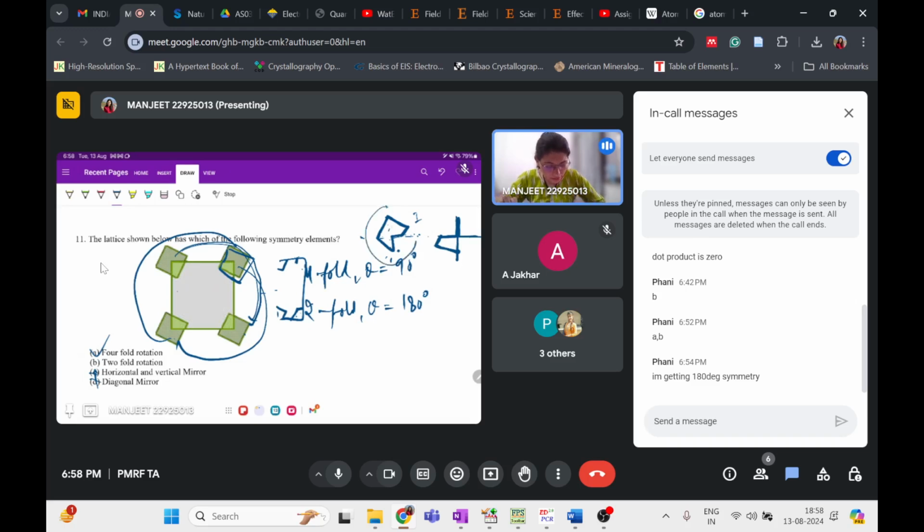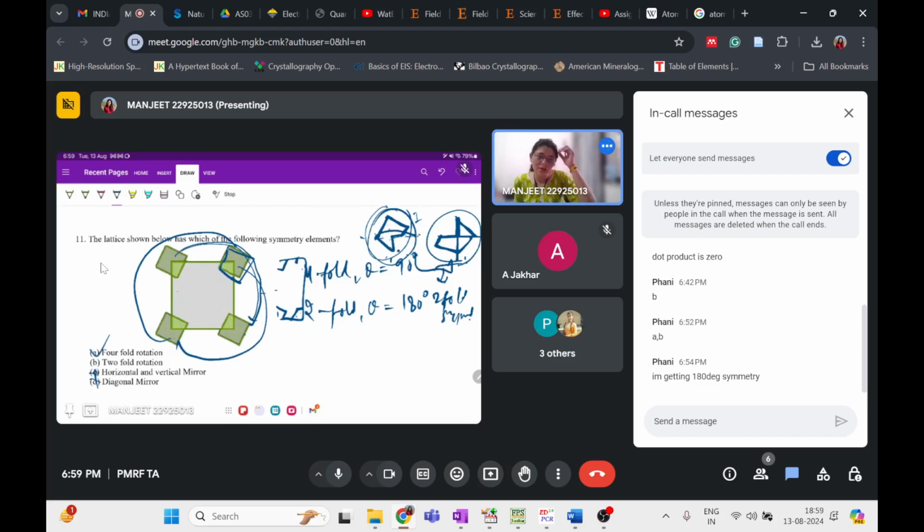If I take this angle, I get this type of symmetry for the 180. This will become this one, and the same for this atom: it will come to here, so it will become this way and this way. Originally we have this one, and now it is becoming like this one. And if I consider this, it is also not the same. So that's why the two-fold symmetry is not existing here.